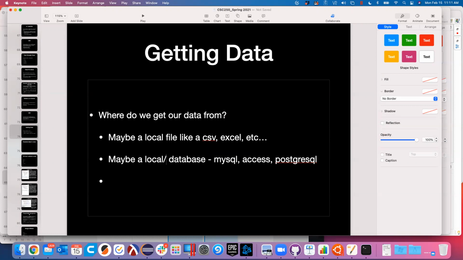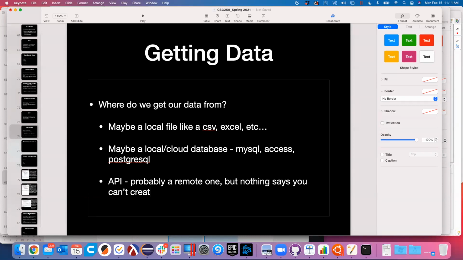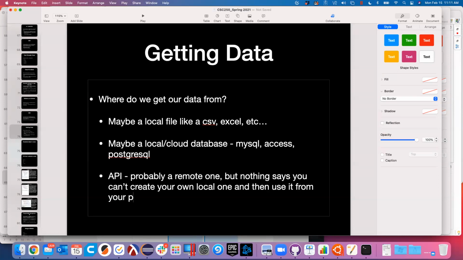So let's just add that here, local/cloud database. Or it could be through something called an API. Probably a remote one, but nothing says you can't create your own local one and then use it from your program.